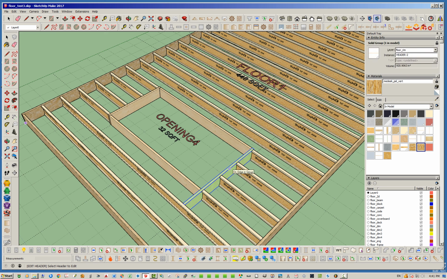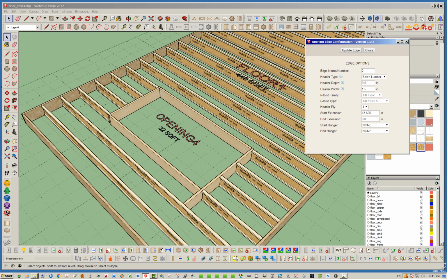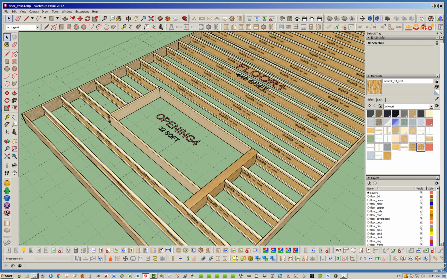If you toggle it back with the control key, it'll go back into stretch mode. By default, stretch mode is what's going to happen when you first load the tool. So if you want to edit instead of stretch, just press your control key and then mouse over and click. Now instead of going into stretch mode, it goes into edit mode, and you can actually just edit this header here. So I'm going to set this to timber, let's go with a nice thick timber header here, and I'm going to update that. And see, now we've done that.